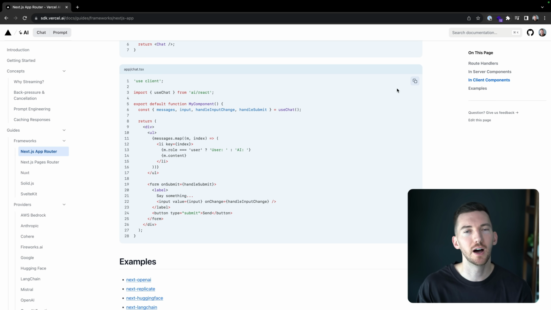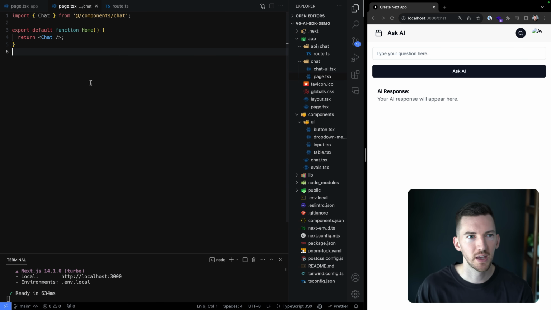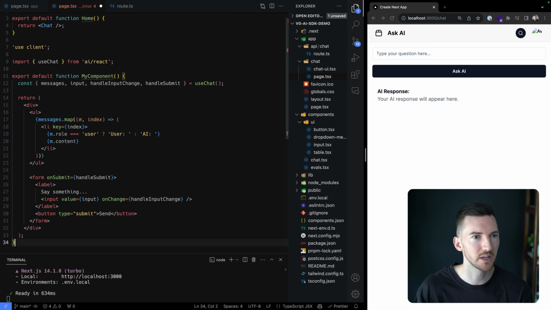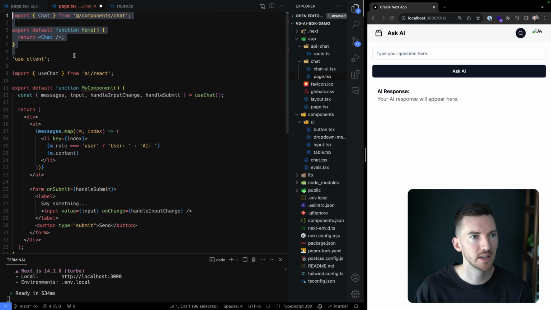But now let's hook up the front end to actually do the chatting. If I go over here, I see there's this code for this chat component, which uses this React hook to chat with the AI SDK and then display the results. So I'm going to copy this code. And if I go back over here, right now in this component, we're just using this chat component. So what I'm going to do instead is something like this.